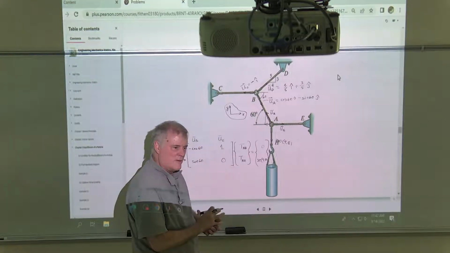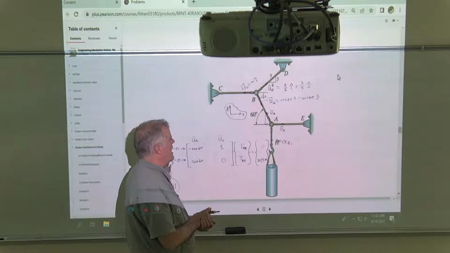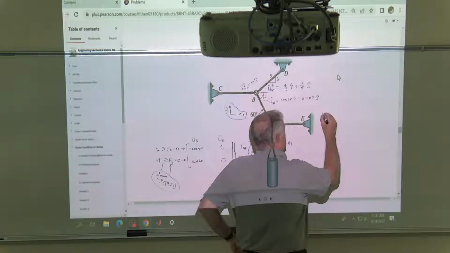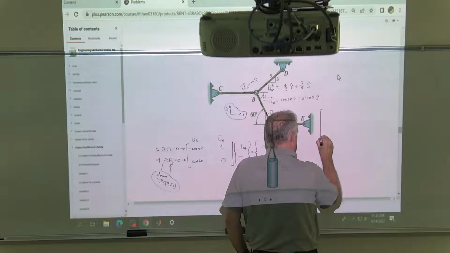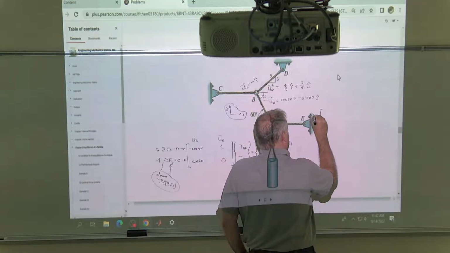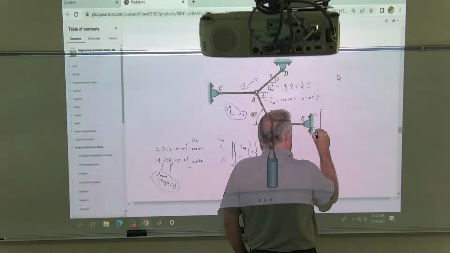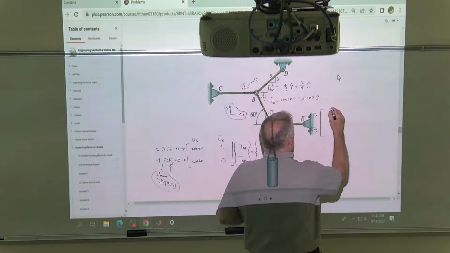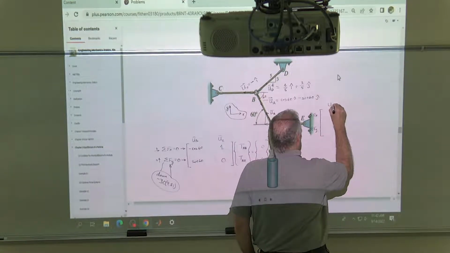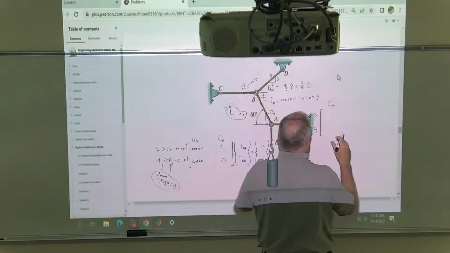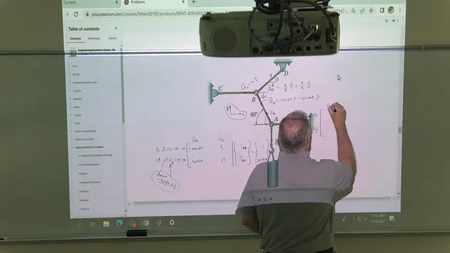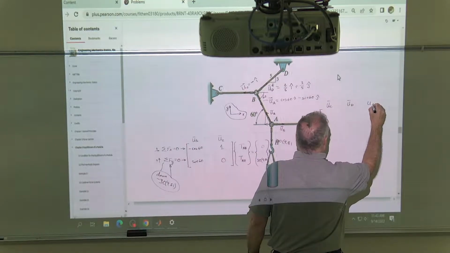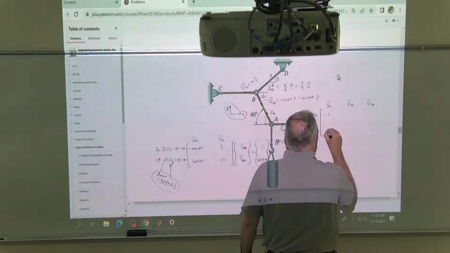Now here's what's so weird about this one. Okay, I have 3 vectors. So what I'm going to do is something really weird. I'll say sum of the forces in the x, sum of the forces in the y. This is the x component right here, this is the y component. Same thing here. But now I've got 3 vectors: UC, because I can easily look at that one, UD and UA.